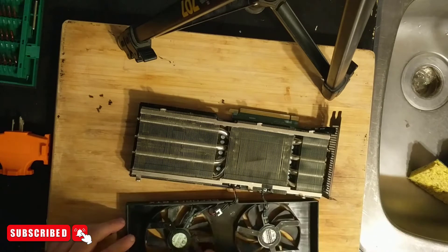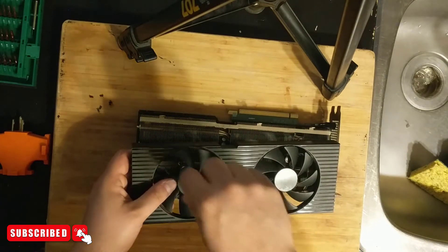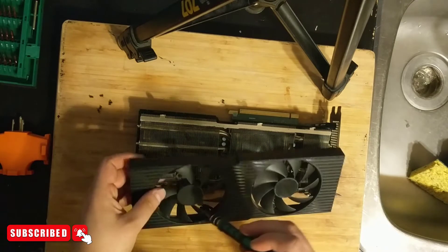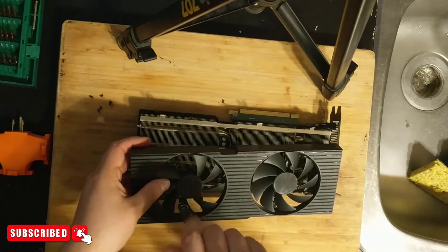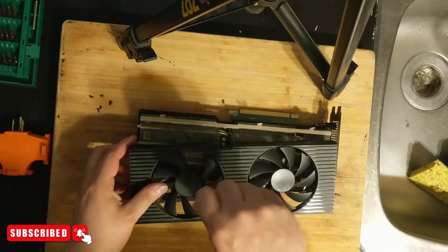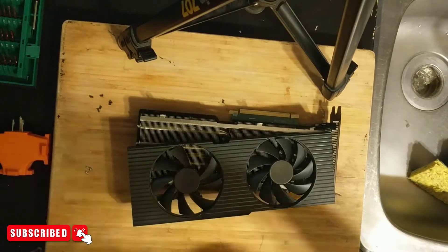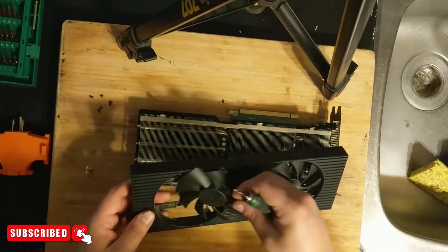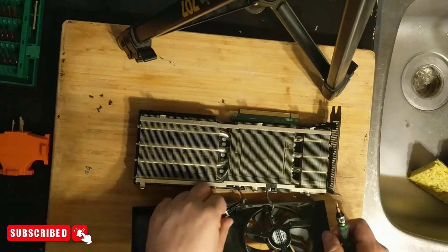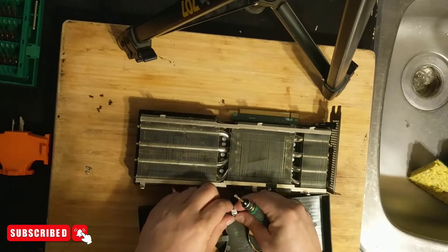Let's take it off and see what we're working with. There are three screws in here. I always like to group my screws together — I've been that way since I was dismantling engines, pulling pistons and rods. There are a lot of screws when you're working on cars, so keeping similar screws together is part of my system. I've always been pretty good at disassembling and reassembling things. Let's gently take the wires out here.